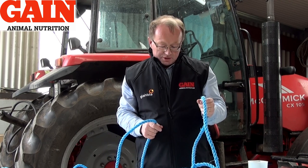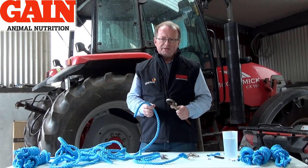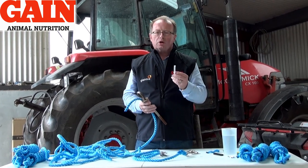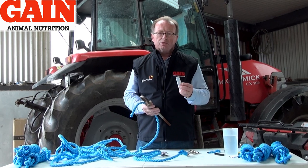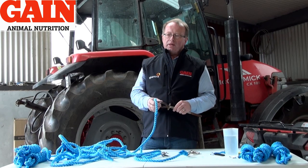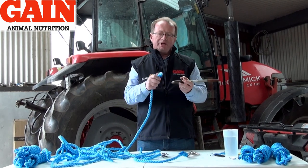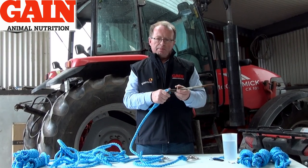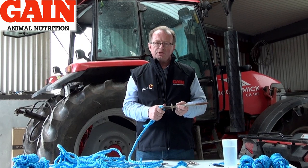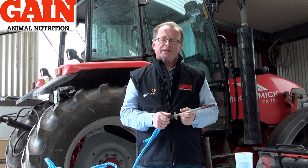An important part of doing anything with cattle is health and safety. You might have seen us using a lighter — if you're near straw or anything, just be careful and go to a safe place. The same issues apply when you're actually tying up the cattle themselves. My strong recommendation for tying cattle is to use one of these bars through a wall so they tie simply to the ring — not to bars, not to the side of a crush, and not where they can get over it, under it, or get their legs through it, as all of that poses a risk of injury.